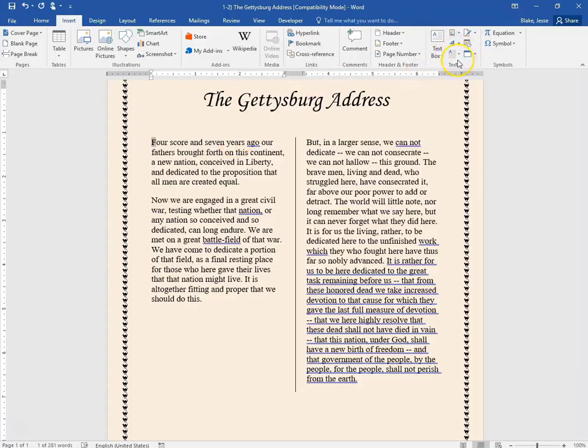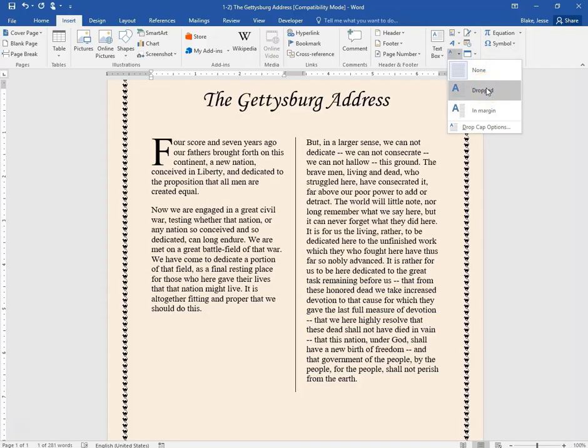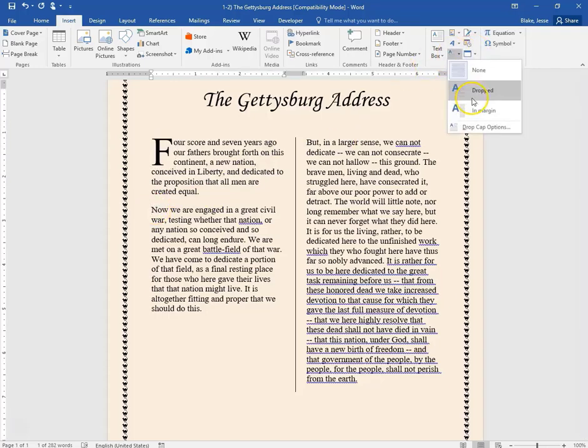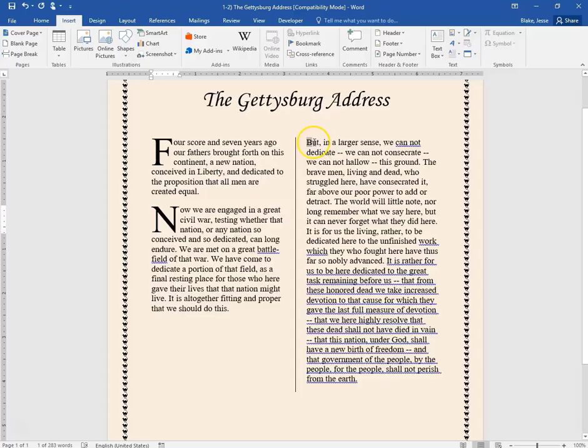I'm going to come over here to the right on the text section. So in the insert ribbon, the text section, I'm looking for this logo. It has like an A and it shows all these paragraphs underneath, because that's a drop cap. So I'm going to show you a drop cap right there. Boom, dropped. And I need to do that to every single first letter of each paragraph. So drop cap, dropped. Right here, drop cap, dropped.